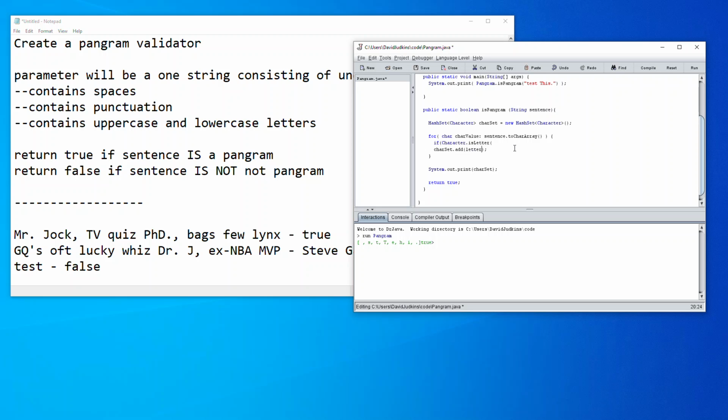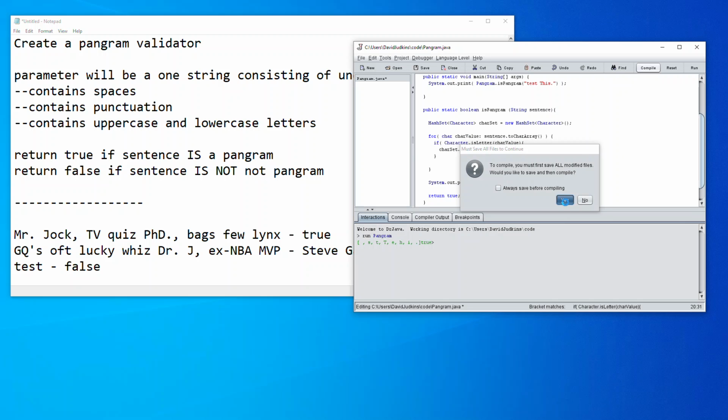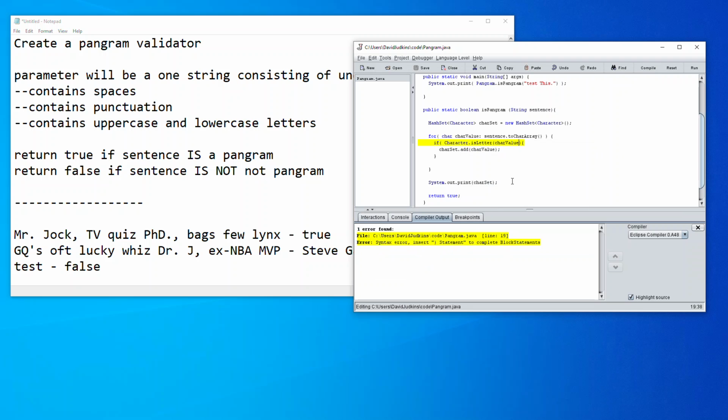And then let's add charValue here. If this is a letter, charValue, I'll copy paste so we can know exactly what we're putting in here. If this is a letter, do something. Only if this is a letter do we want to add this to our set. That will get rid of the punctuation and the spaces.